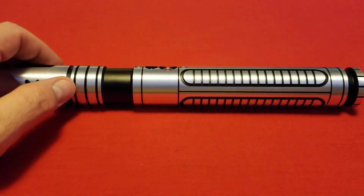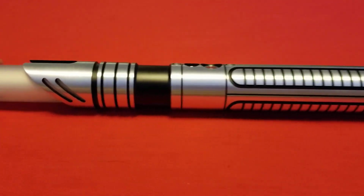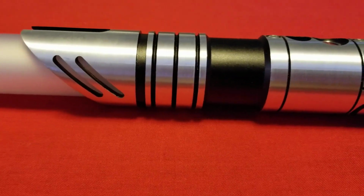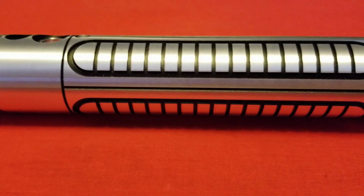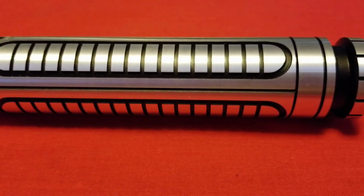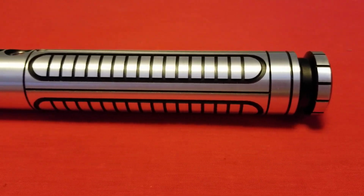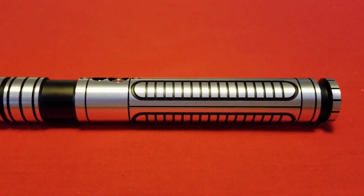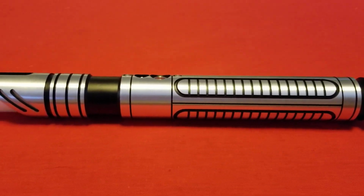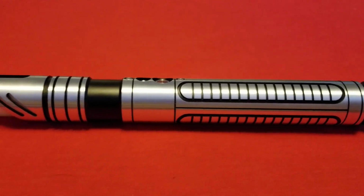So, anyway, all that being said, final opinion, I find this to be a lovely, lovely hilt. I really like the design. There's a lot of design elements that they put into this. There's the simplicity and elegance. It's comfortable. So far, the board sounds pretty good. I really like the pommel. I really like the emitter. Everything about this design is just brilliant.